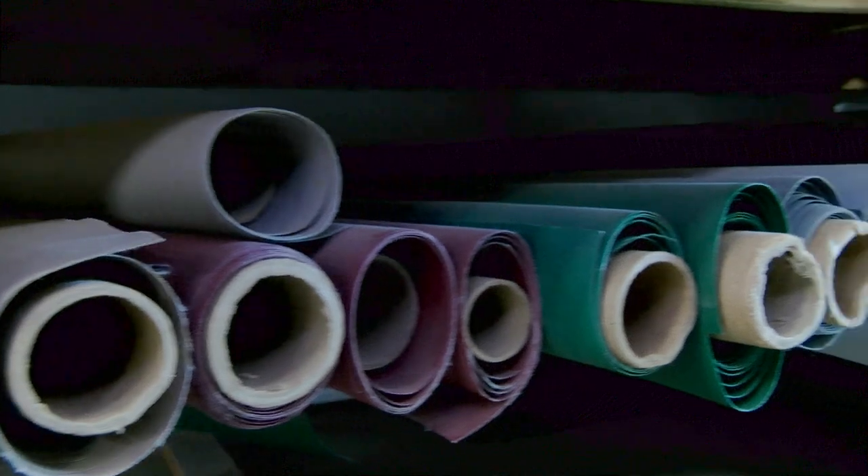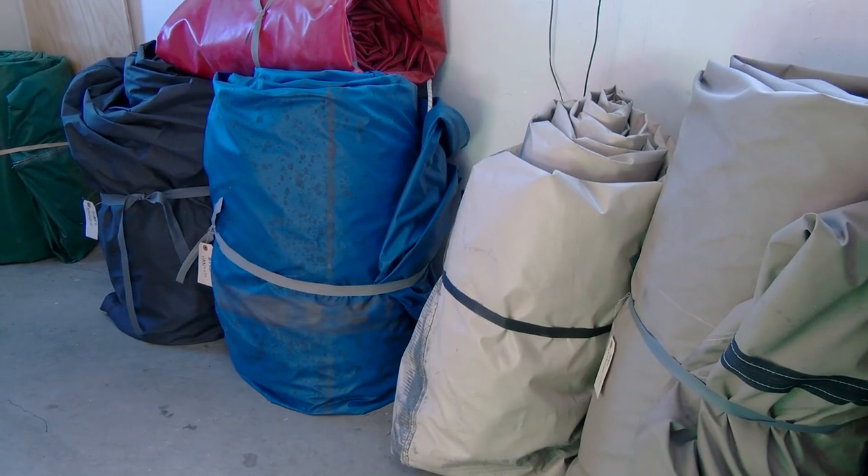At Tarps Are Us we emphasize big tarps and covering big things — sewing big textiles. We do a lot of roll tarps on trucks, like hopper-bottom trailers and dump trucks. I install, repair, and sell parts for them, and I'm a dealer for several manufacturers. We also make our own custom pontoon covers and boat covers. I do some upholstery in the summertime — smaller seats here and there — and in the wintertime I do bigger jobs like whole pontoon or boat furniture groups.